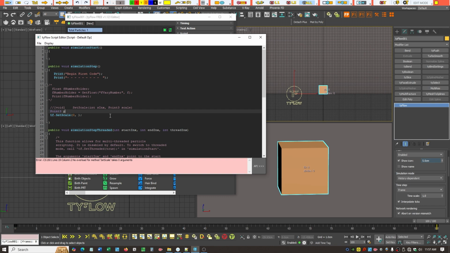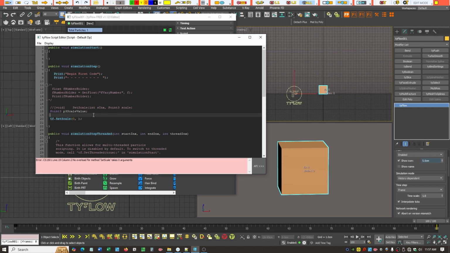And we're going to call it scale value, let's be more specific. Alright, so now we've defined a Point3 variable called P3 scale value. And we're going to use that to access this function and scale our box, right?